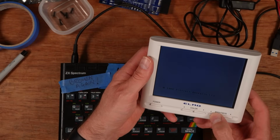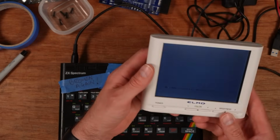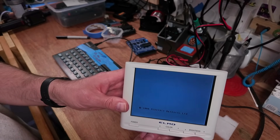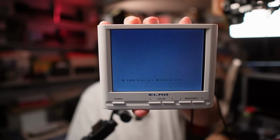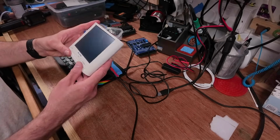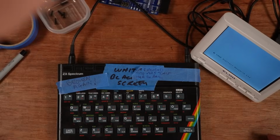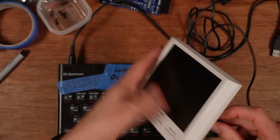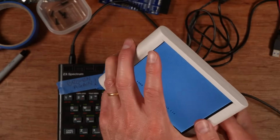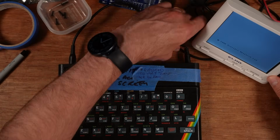It works. I wonder if I could turn the brightness up a bit. It's a bit of a dark display, and it's very, very difficult to see on that. Yeah, look, you can see it better on that one. Well, that's flickering horribly. What about this one? Can you see it? There you go. Oh. It's really difficult to get this to display nicely on here. Anyway, it's quite a dark display, but it's working, it's fine. Oh, this one's working. If I change the polarizing filter, that one, it's gone off again. It doesn't like this power lead. Oh, well, look, you can see it. It's there, it's on, but it's not great.